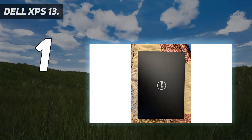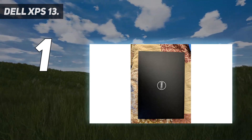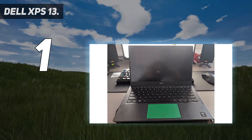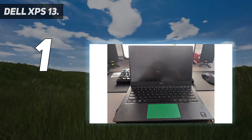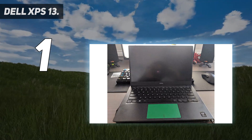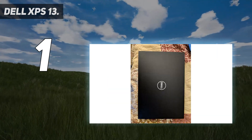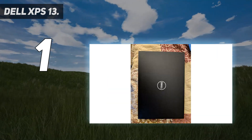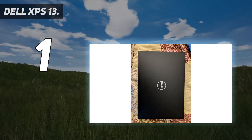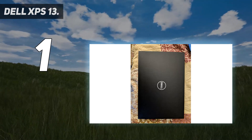Need more than 128GB of solid-state drive storage? Simply add a 256GB up to 2TB drive when ordering or install one after the laptop gets delivered. You also get a Full HD display with barely any bezel, which can be bumped to 4K. The keyboard is likely what will be used the most, and this is probably the laptop's weak spot — it's not the worst keyboard by any means, but it's also not among the best.